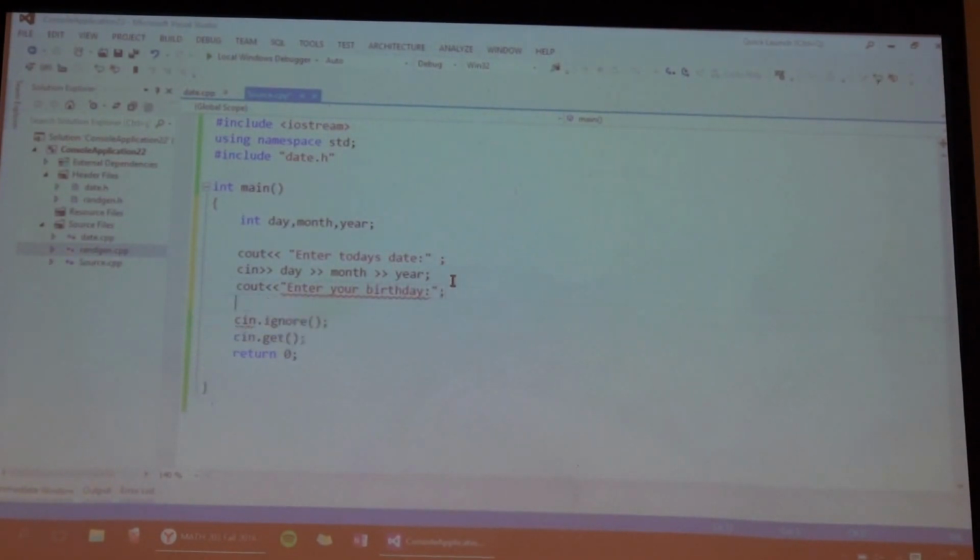It's also a date. So it's birthday day, month, and birthday year. Of course, we are going to define those, to declare those integer types.